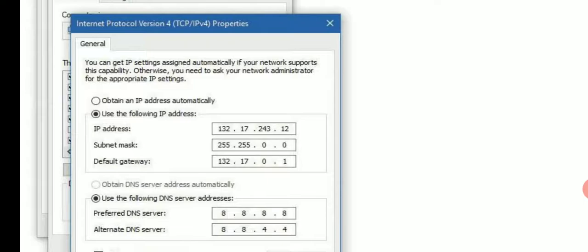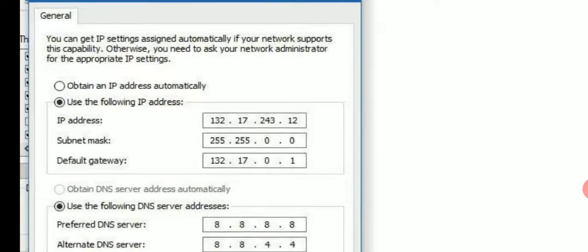255.255.0.0. See, the subnet mask will divide the IP address into a network address and a host address. The host address is the address of the individual system. The network address is the network in which the host resides. So here the subnet mask is 255.255.